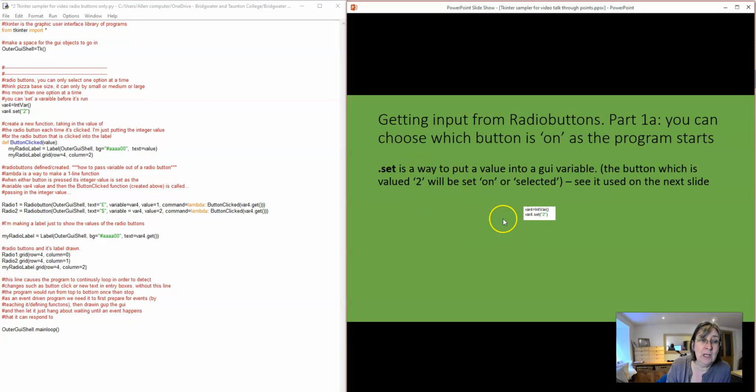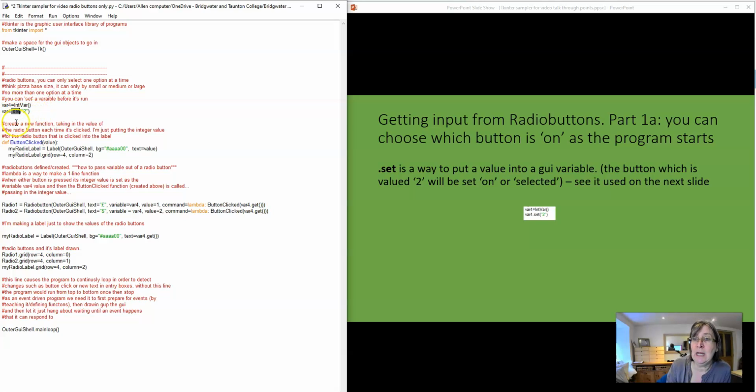And as an extra little feature, I've just done var4 equals IntVar, integer var, they're special variables for graphic user interface. You also have the facility to set a value. You can do that with a lot of the objects that you can create as well.